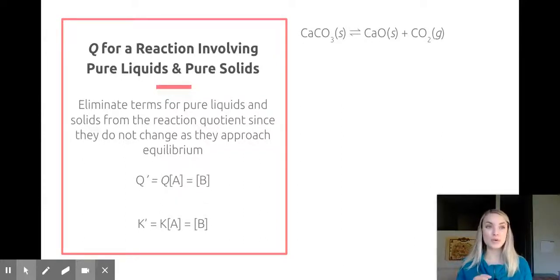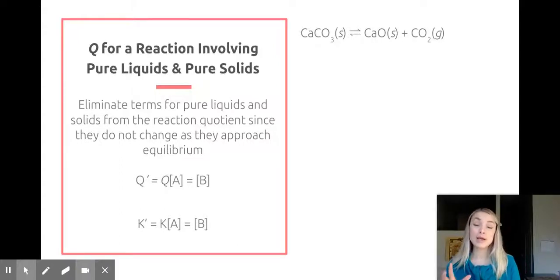And this is where it's very important to remember that pretty much all the reactions that we've looked at to this point have been involving gases. When we react a gas with a solid or with a liquid, again, a liquid is like a solid, the concentration within the liquid is not going to change. The reaction quotient involving a gas reacting with a solid or a liquid, the concentration of that pure liquid or pure solid is not going to change as the reaction progresses. Therefore, we can eliminate those terms when we write the reaction quotient.